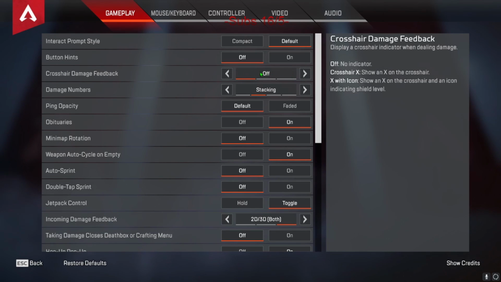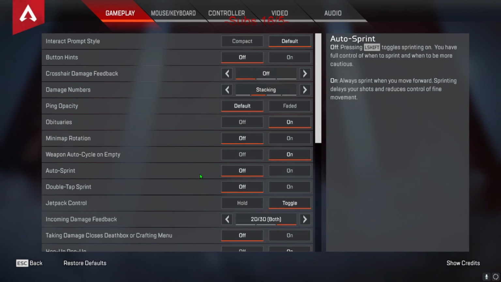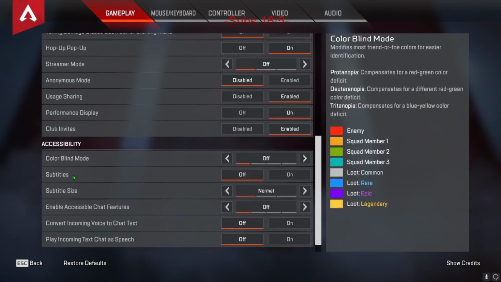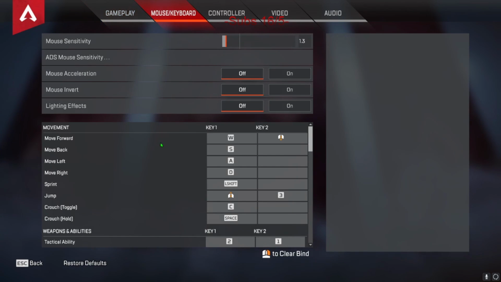For example, the crosshair damage feedback in Apex Legends is on by default, and what that means is when you shoot, you get a shield icon that shows you what color your enemy's shield is, as well as an X hit marker. But you also get stacking damage numbers that show you the color of your enemy's armor as well, so why would you have on crosshair damage feedback at all? I use weapon auto cycle because it's faster than doing it yourself. I have auto sprint turned off because having to raise your gun at a moment when it should already be raised can lead to your death.